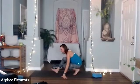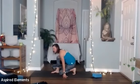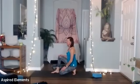Good, and then we rotate to the left side. We're gonna sit back right on that foot. So it helps strengthen the foot. It does, it does. We're not here for too long.